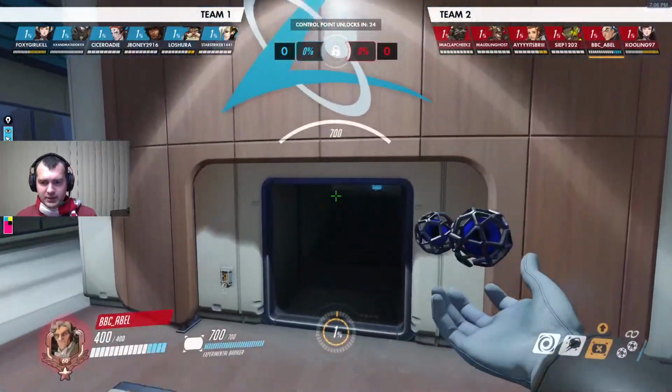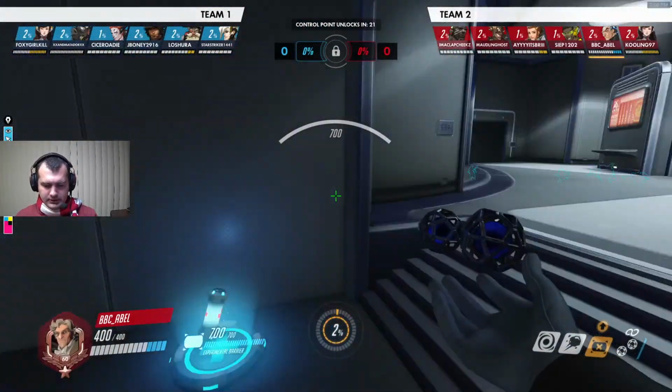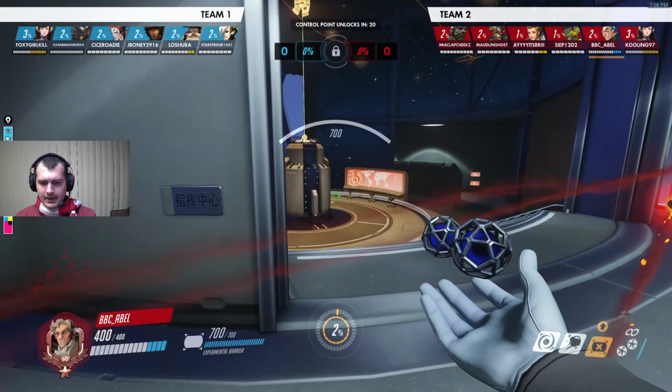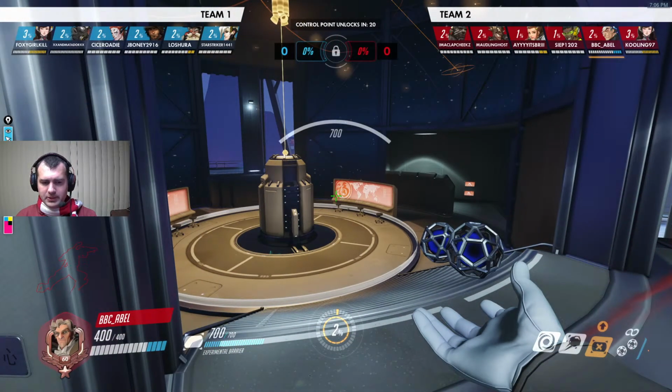Okay, so we have a D.Va as our tank partner. This is fine. You can hold here if you want. This is an important spot. This is weird. I wouldn't expect you to go this far.